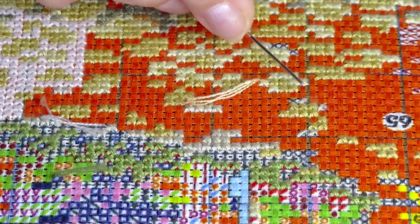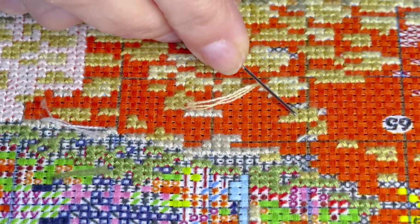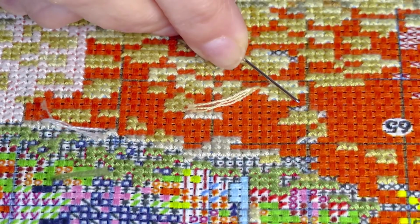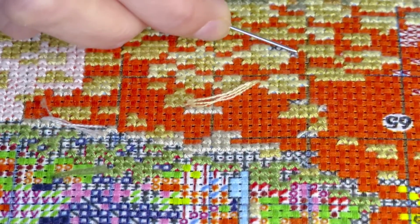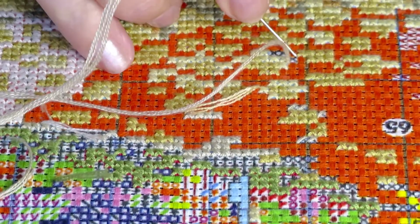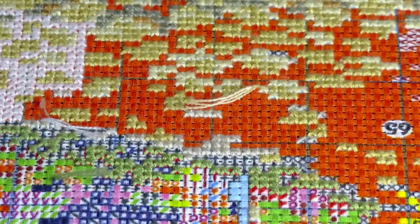See, when I make my stitch from here to here, the other one should be from here to here, but I will do the opposite now, from here to here. So I'm kind of a little bit closer to the stitches. That's what I usually do to cut the line shorter to get to where I need to go. It shouldn't be like this, but that's what I do. It's still not going to be visible. Is there something wrong? No, it's not. It's still going to look good. And then I will have a good patch in here to work with this color. It's lots of orange in here.